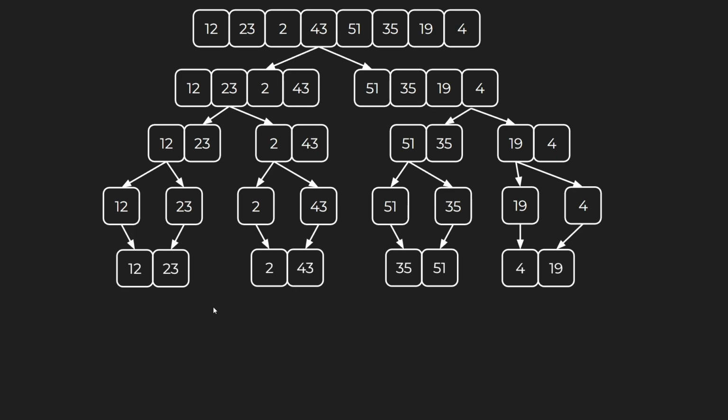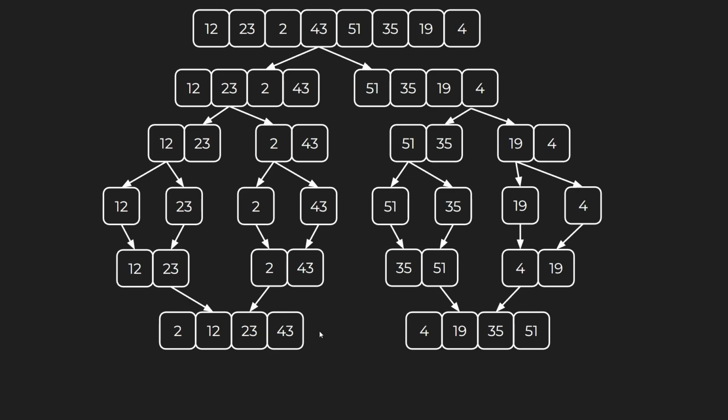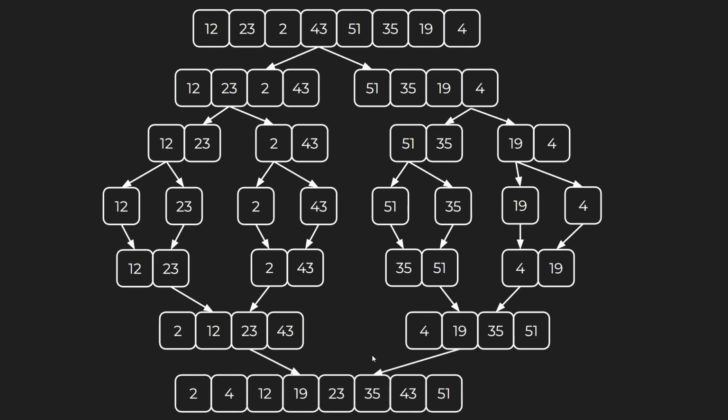So as you can see in the first example, where the merge function will be called, there is no change. It simply merges them back to the list. And then this is the second layer. So as you can see, this branch and this branch is now merged together, with it being sorted now. And lastly, we merge this branch together with this branch and we get our sorted list.